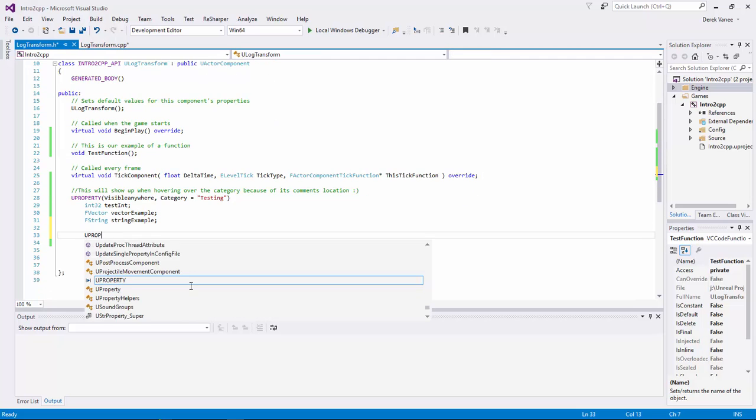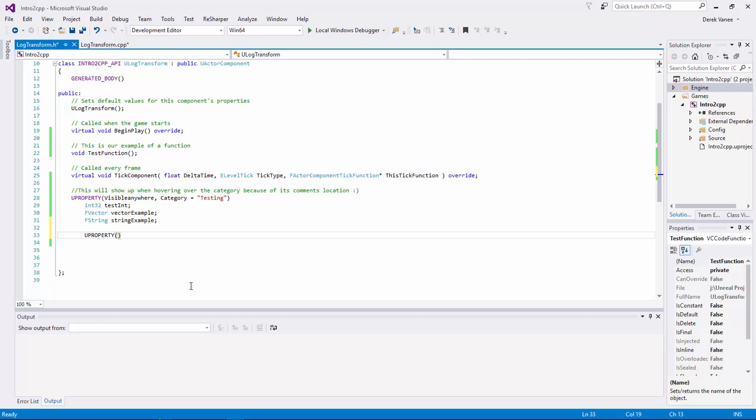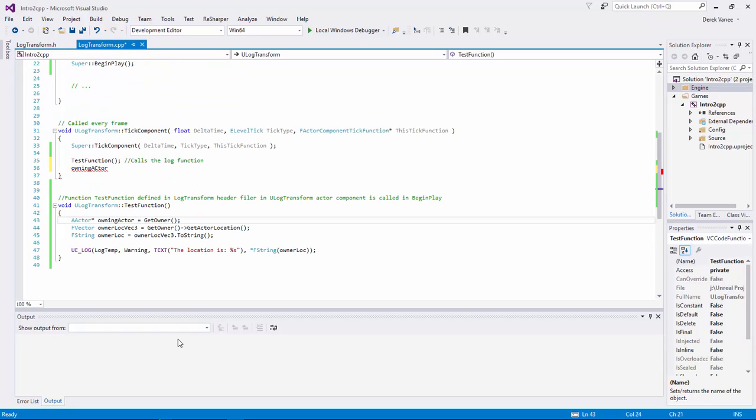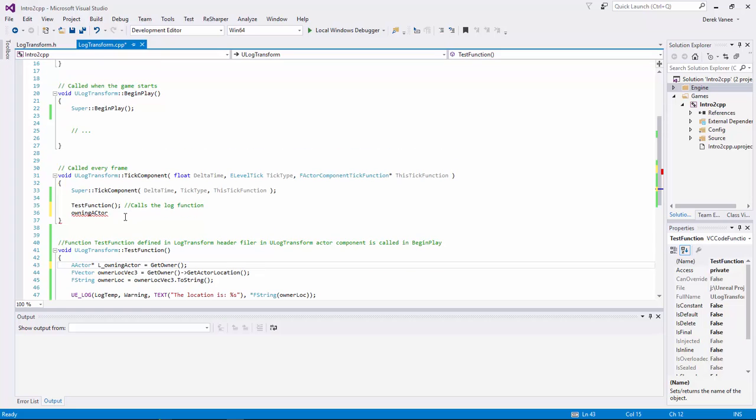Let's go UPROPERTY, and we'll just leave that empty, and we'll go AActor star owning actor semicolon. We'll go owning actor, we'll go local to save this here, to keep it local. That should be fine. So now owning actor will be able to be used.